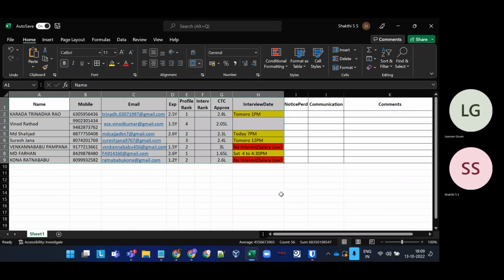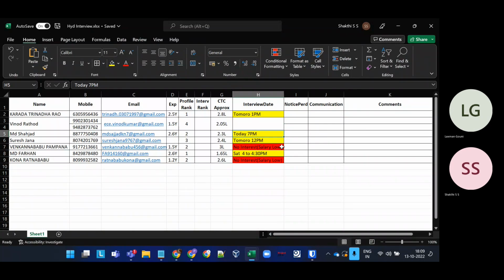Today at 7 p.m. we have one interview, just for basics. But all these people are nearby 2.4, 2.3. This is their current CTC. I spoke orally and got the CTC from them. This is the only person who is working for 1.65, but the interview is Saturday only, not today or tomorrow. Nearby 2.65 with 6 years of experience, but the salary is too low. If he is okay, we can take him. Otherwise, we can conclude any one of these persons.